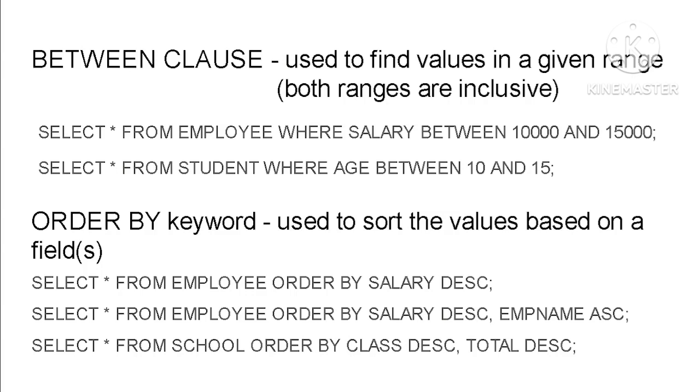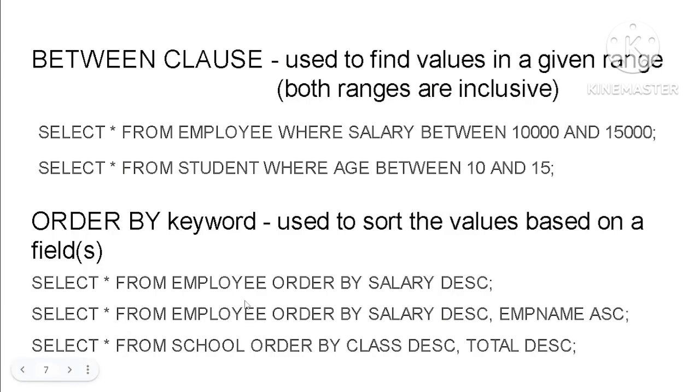Now, based on which field are you going to sort? I'm going to sort the employee details based on the salary. Salary starts from say 30,000 and ends up to 90,000. Then in what order are you going to arrange? Ascending order or descending order? If you don't mention anything, just give order by salary, it will order by ascending order. If you give the word DESC, it will arrange in descending order. ASC stands for ascending order, but you need not mention. By default, it will consider that as ascending.